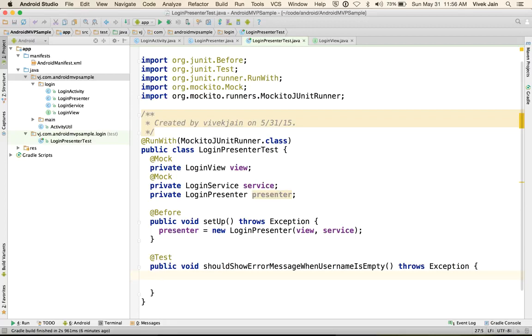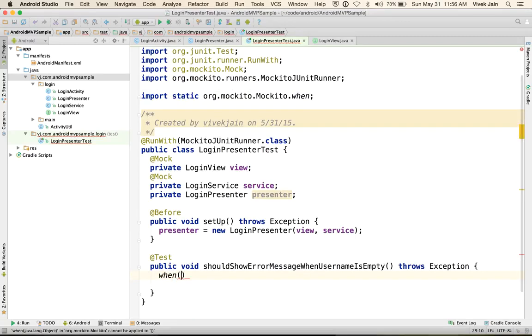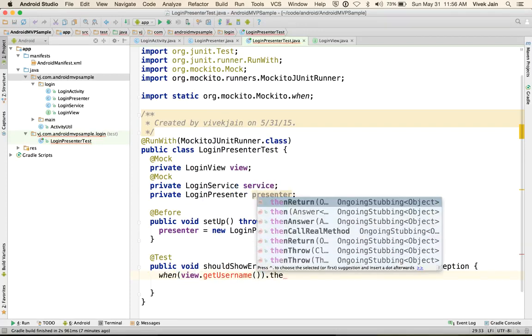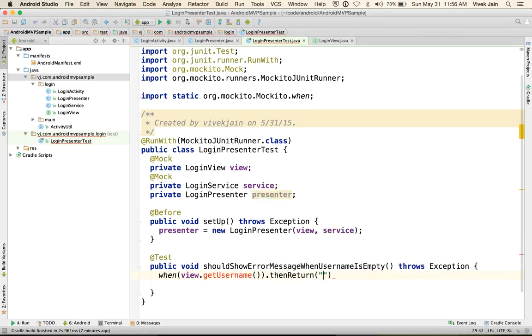So the first thing that I'm going to do is create an expectation that when we ask for the username from the view, so let's see, view dot get username, then return an empty string. So we are assuming that the username has not been entered and an error should be shown.